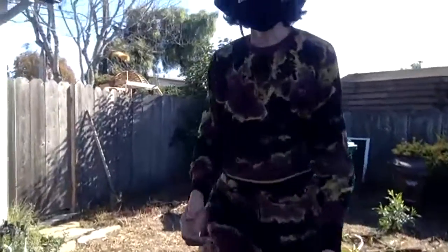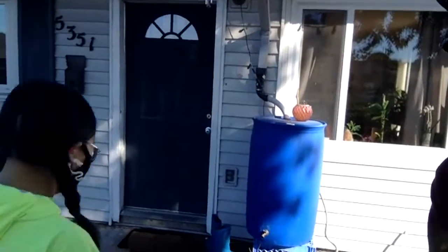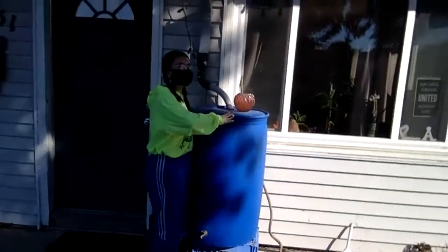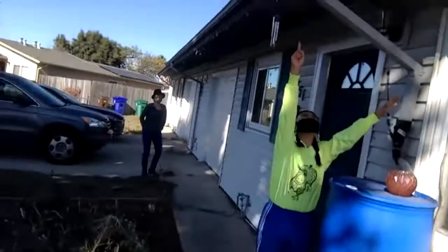I guess that's pretty much it. Here's the rain barrel. I'm 5'2", so this is how big it is. Cute rain barrel. I got that off of Craigslist, but a lot of cities and towns are giving away rain barrels. So here's the connection.